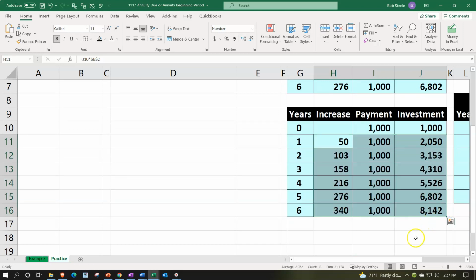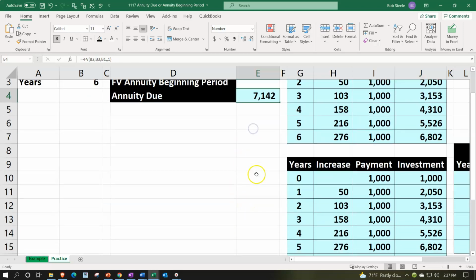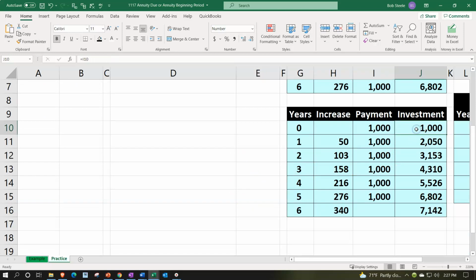And so there we have it. We have the similar layout. Now, you can say, well, this doesn't quite make sense because now I've made 7 payments here of 1,000. And so what we're going to do is basically delete this last one, and that'll give us our balance of the 7,142. So it's a little bit staggered in the format, but hopefully that might be clear to you. We'll try a different method too, so that might click a little bit more.